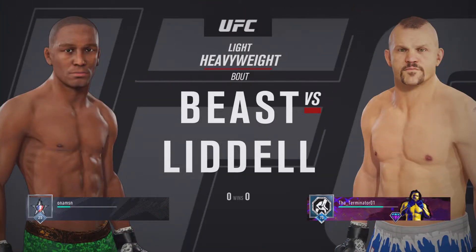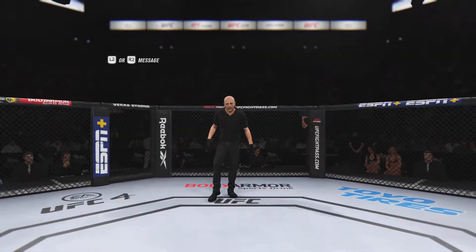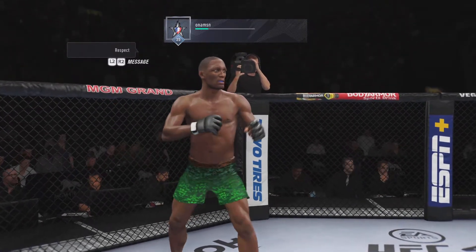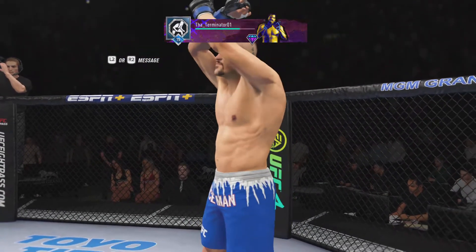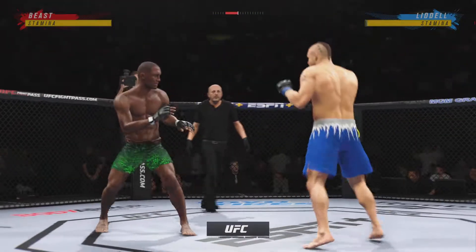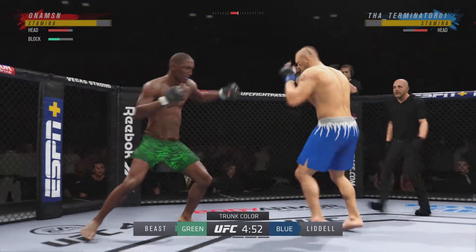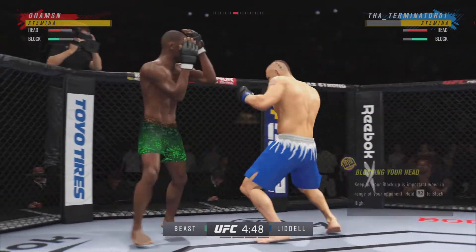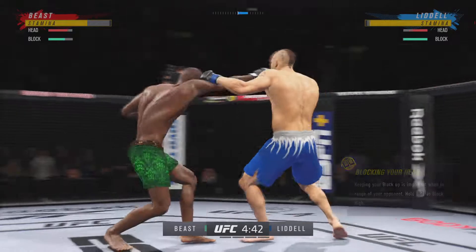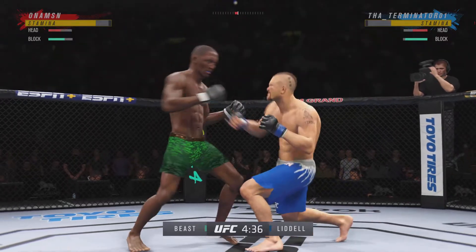Like a heavyweight division collision. All right, here we go, round one of this highly anticipated tilt between the strong striker and the decorated grappler. Any chance that these guys mix it up, or are you just expecting they're gonna stick to what got him to the dance? I'm expecting a pretty straightforward approach from both fighters. The striker will try to lead with his punches and kicks, and the grappler will try to time a takedown, time a clinch position, so he can start to work towards those great judo throws he possesses.